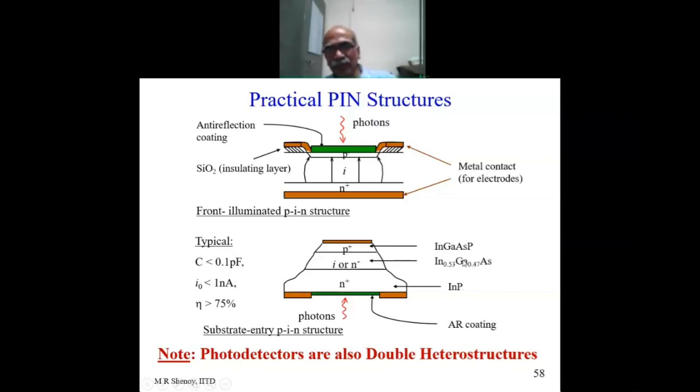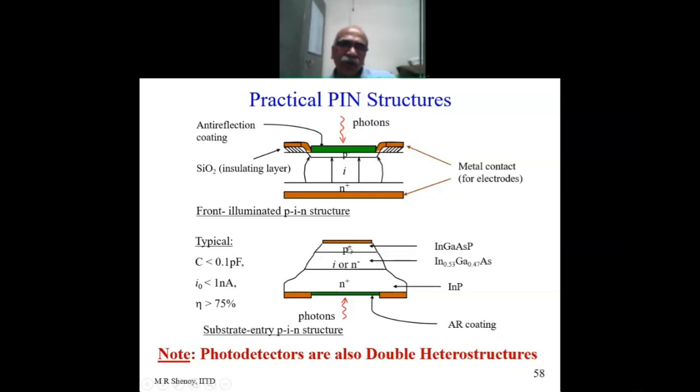I mentioned to you that this is perfectly lattice matched to this. And therefore, this has a band gap of about 0.74 eV. And this is the material which is used for 1.3 to 1.6 micrometer range. This is one of the best detectors. So you have a layer of indium gallium arsenide deposited, and then a highly doped small thin layer of P plus to make a contact with the metal here. You have to form good ohmic contacts.